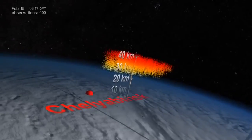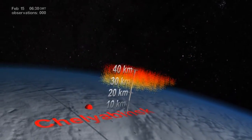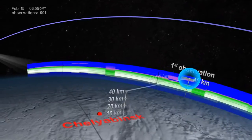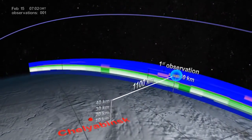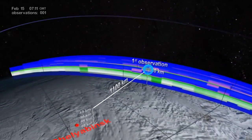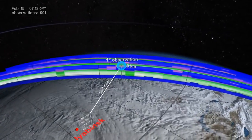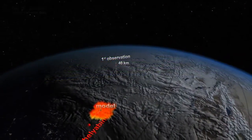Hundreds of tons of debris were released and quickly moved up into the atmosphere. The highly sensitive OMS instrument onboard the Suomi NPP satellite made its first observation of the plume nearly three and a half hours later — already 1,100 kilometers east of the explosion and at 40 kilometers altitude, well into Earth's stratosphere. This was a surprising observation, since the stratosphere usually acts as a barrier that caps aerosols trying to rise up from the lower atmosphere.